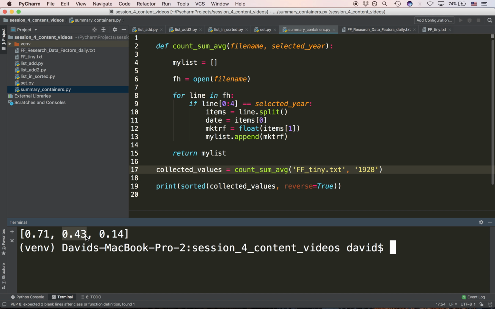How could we get the median in this case? Well, we'd need to be able to say where the middle value was. Obviously, looking at this list, we know that the middle value is an integer. Is the value 1. But if we had a longer list, if I made collected values into something else, maybe I'd like to give it some additional values. If we look at that sorted list of values, how can we get the median out of this? Well, we'd have to choose the middle.